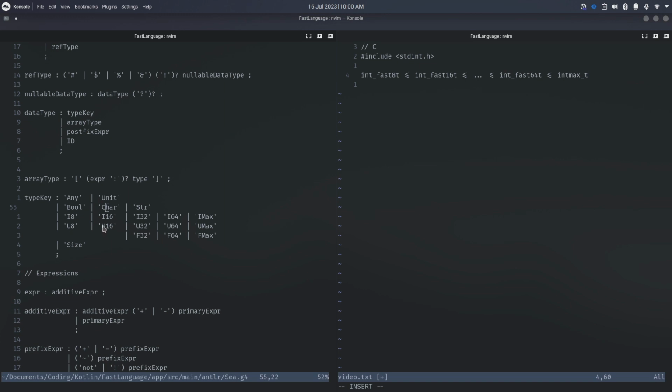So you can't implicitly cast an unsigned 16 to a signed 16, but you can implicitly cast a signed 16 up to an unsigned 32. Like, you have these rows where you can cast implicitly upwards because you're not losing information, but the rows are separate. And it will be the same thing with the floating types.